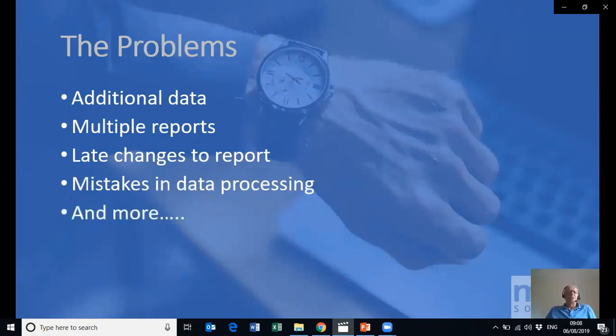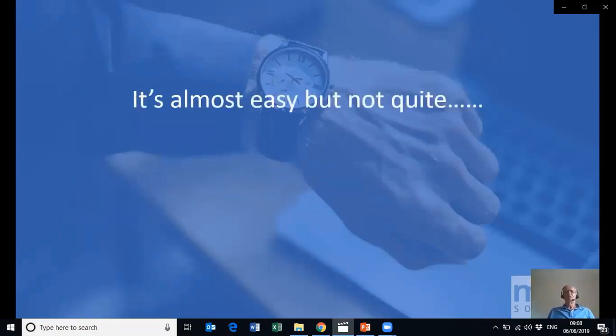And there are other things like tracking studies where you want predominantly the same report every month or quarter, however you run the project, but at the end of the day you want to be able to just update it with the next set of figures from the same survey or the same results and tables. So this whole process of getting figures through from tables or results through to a presentation is easy, but it's not quite as easy as you'd like.